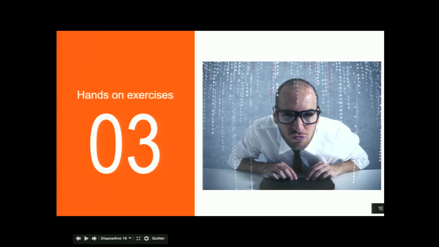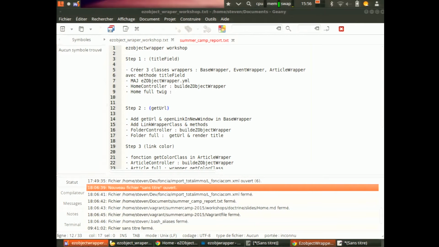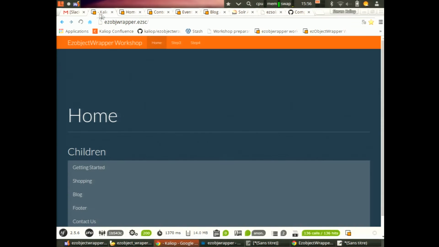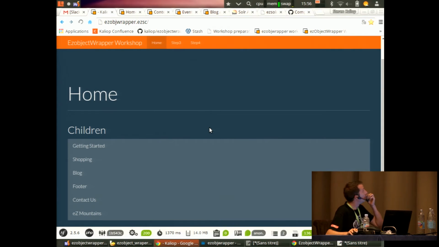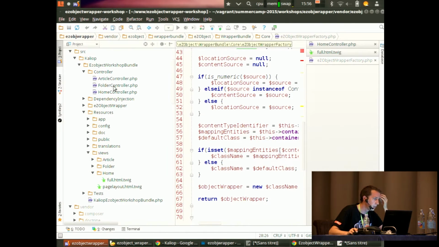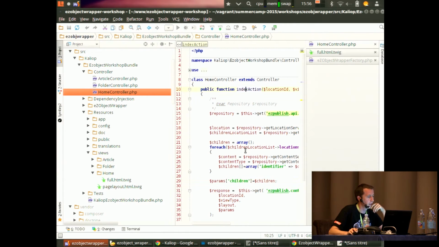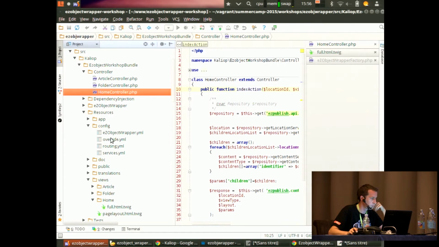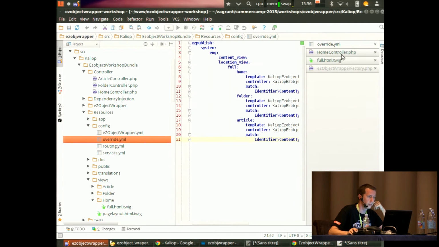So first, we'll work on the home page. You'll see in PHPStorm you already have a home controller, which is mapped in the override.yaml file.